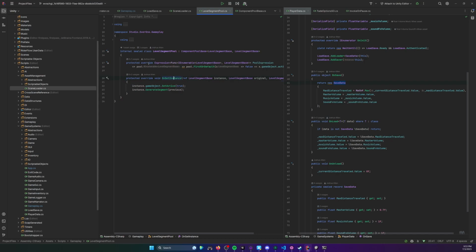It sets the instance from the pool equal to the values in your original, and then you can specify your own code that you want to run every time you're returning an instance. And so I call this generate segment. That basically takes the instance of the previous level segment so that it can find the start and end transforms and attach it to the top of the previous segment.